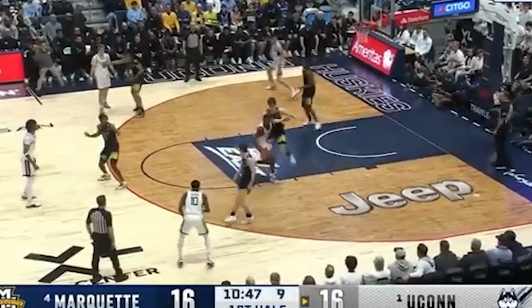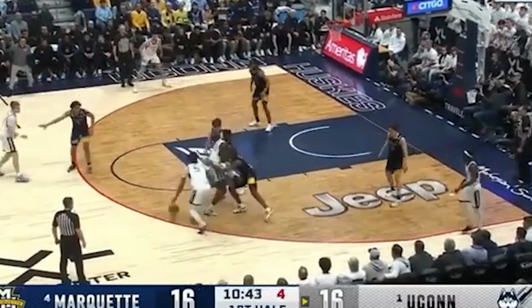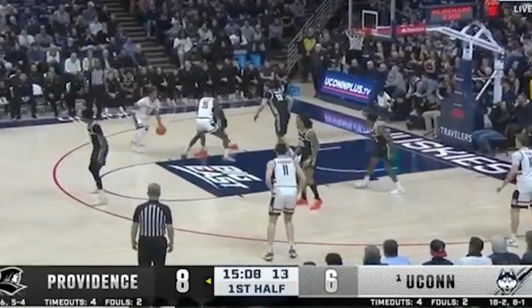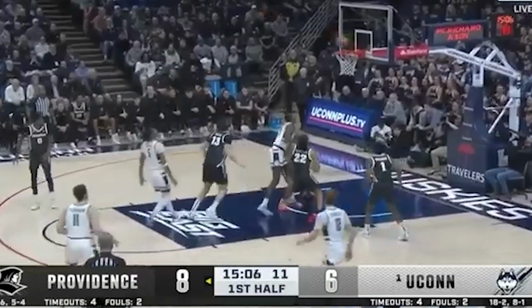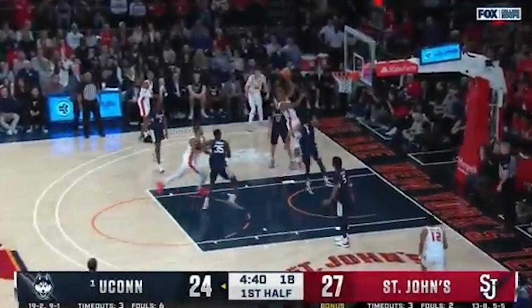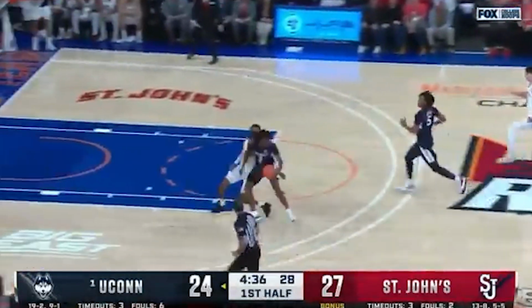However, many people see him as a jack of all trades, but master of none. He doesn't attack with that top shelf athleticism because he doesn't have it. He doesn't have that out the gym burst that will allow him to more easily create space and get to the rim at the next level. Despite his insistence that he's a lead guard, there isn't much in his tape to support that idea.